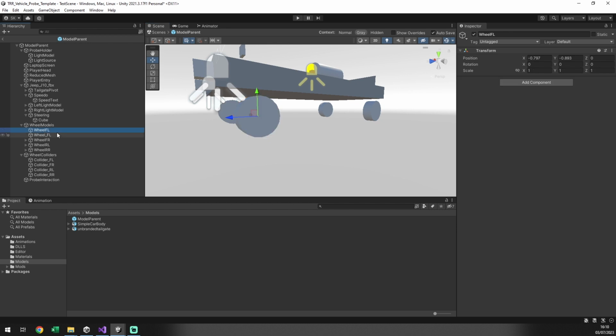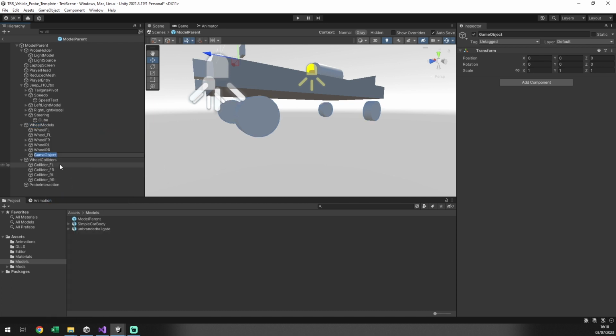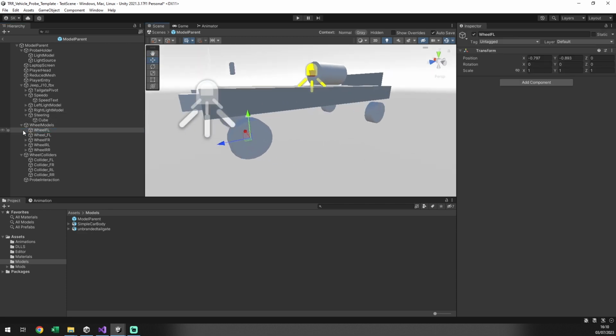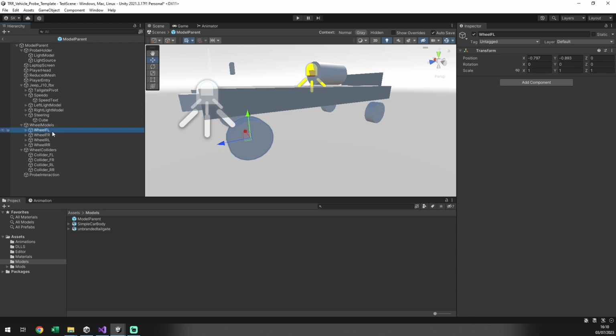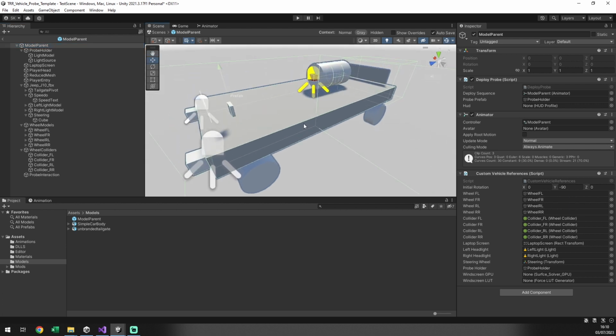To fix that, just create an empty parent. So you right click and say create empty. You don't need anything on this other than a transform. I'll just delete that because we've already got one here. Place it where you want the wheel to go, and then once you've got your wheel oriented correctly, you just click and drag that onto there, and you use the parent wheel object as the reference on this script. In that way, all of your wheels will be imported in the correct orientation, and they'll pivot and spin in the correct directions. Next, you've got your colliders.